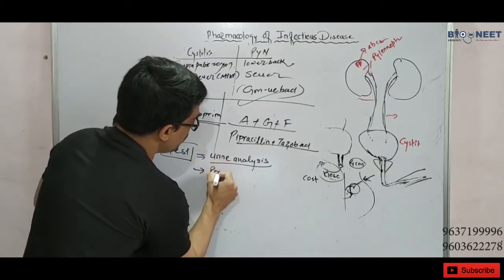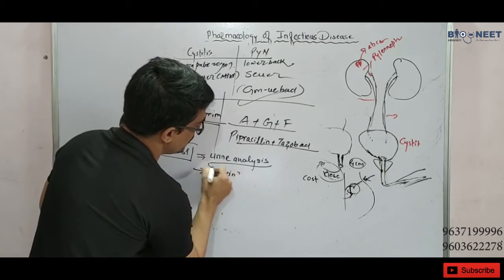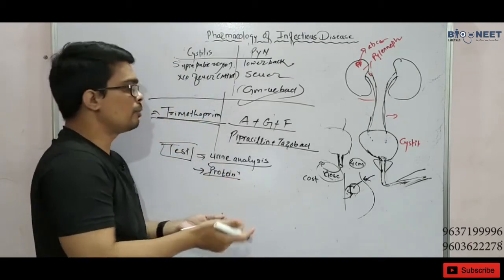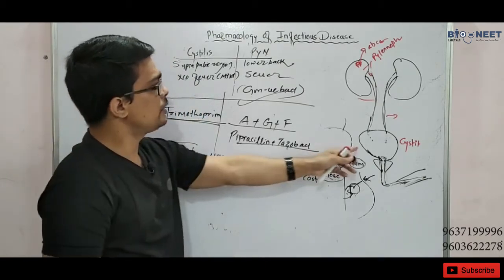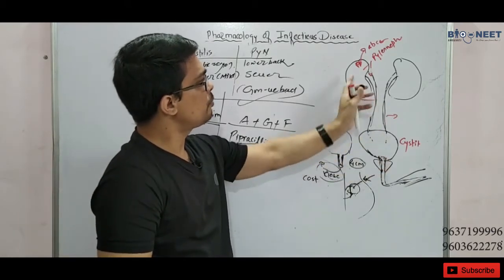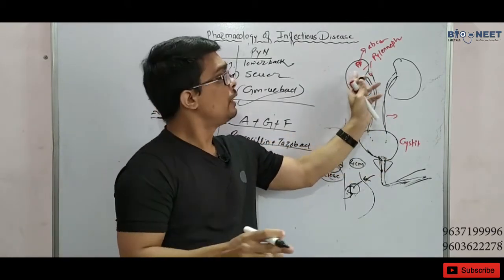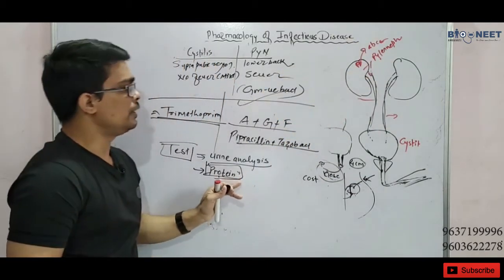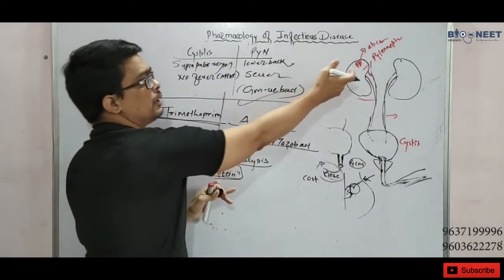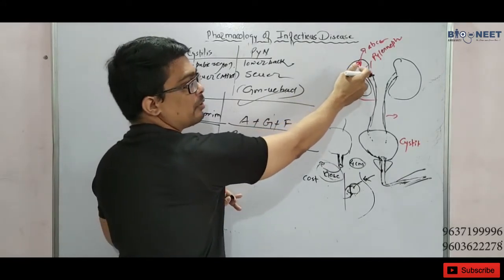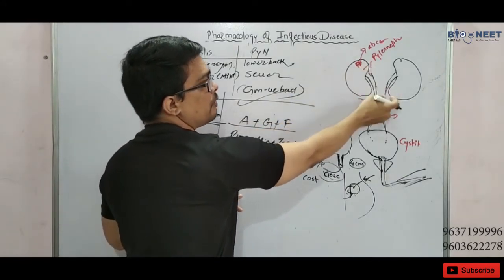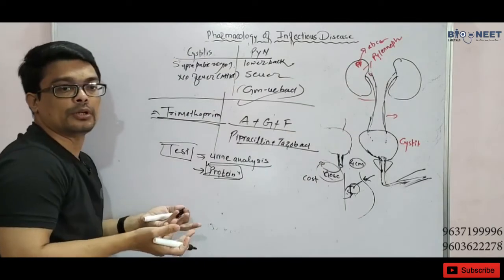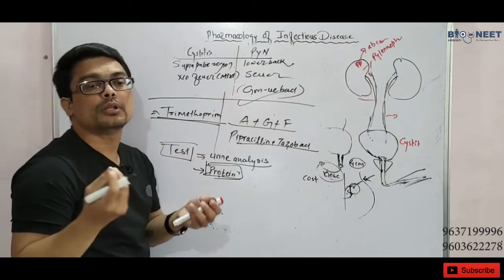To look for protein. Commonly there is no protein in normal urine, but if there is protein, 100% the problem is not in the bladder, the problem is in the kidney, right? So here if there is an upper UTI, you can see the protein, because here there is an ultrafiltration or filtration problem, and because of that the protein will enter into the urine. Normally it is not. So protein, then you can look for the RBCs.